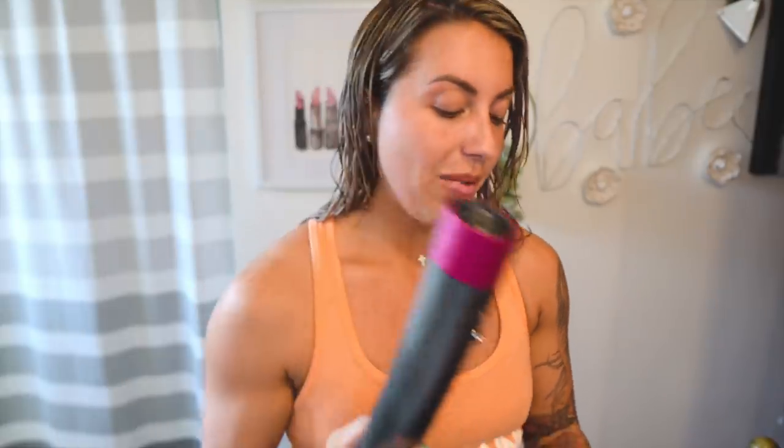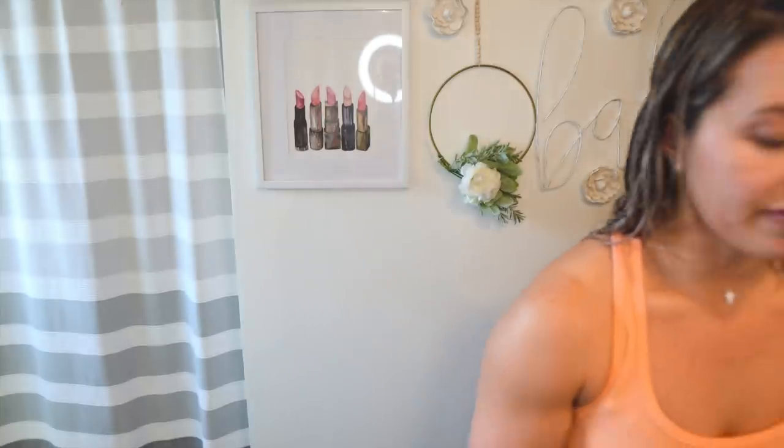I know a lot of people rave about the regular Dyson blow dryer. My best friend has it, my hairstylist uses it on me, and it does dry your hair really fast. A lot of the newer salons these days are carrying those as their standard, so that's saying something. Dyson is a quality brand. To actually turn this on, I thought it was going to be like a regular blow dryer where you just flip the little fan on, but you actually have to push the cool blast up and then it turns on.